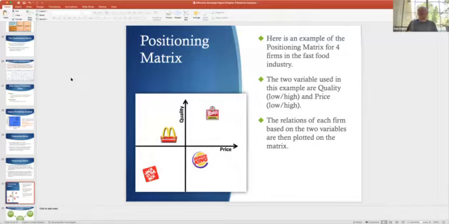I'm going to give you guys a few companies, and you tell me where you think these companies should be located on this matrix. First one, Del Taco. Where would you put Del Taco? I would put Del Taco right around the same area as McDonald's, probably just because of the low quality and affordable, or in other words, cheaper prices. Okay, so Del Taco somewhere around here, right? Is that what you're saying? Yeah. Okay, all right, good one.